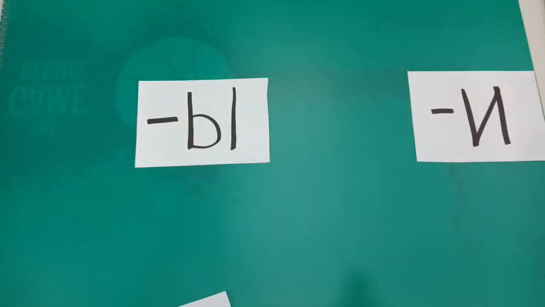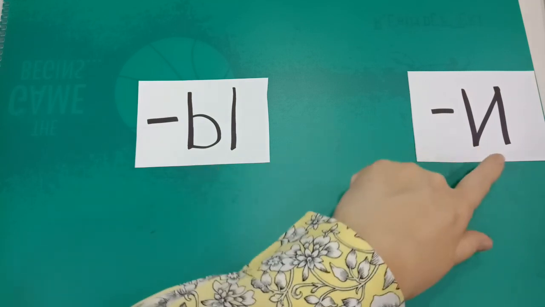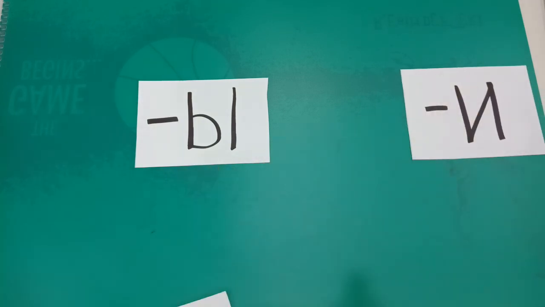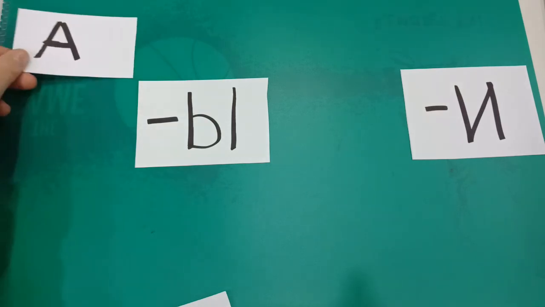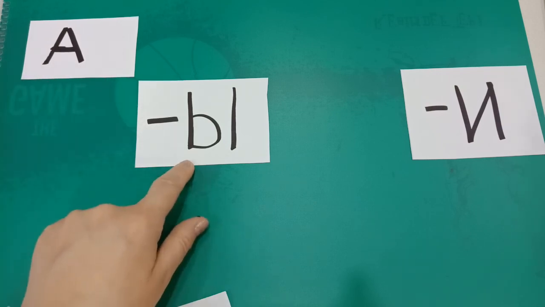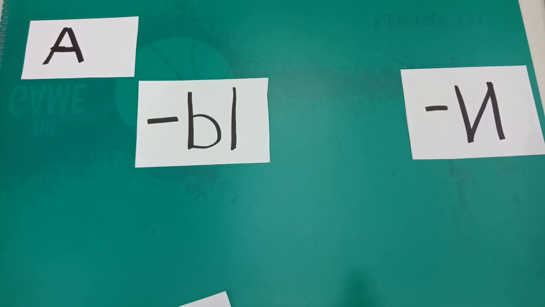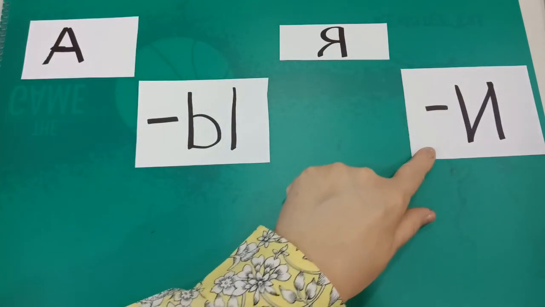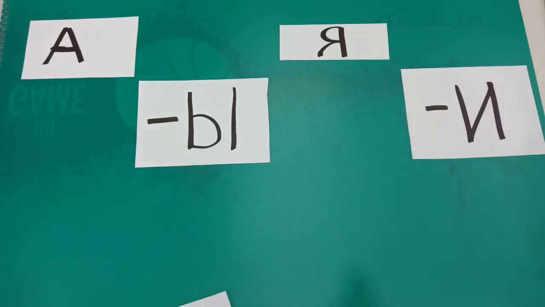Now let's revise plurals. So to make plural in Russian, you need to put at the end U or E. Let's look at it in details. For example, if at the end of the word you can see the letter R, you should change it to U. But if it is Ya, you make plural by changing it to E.